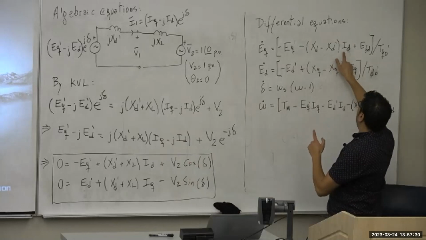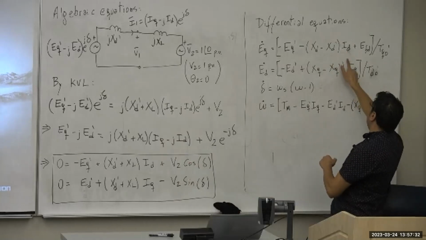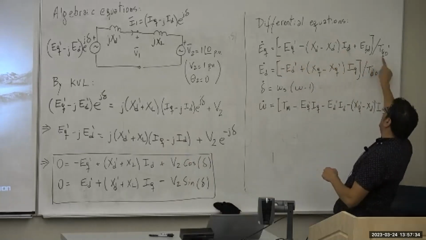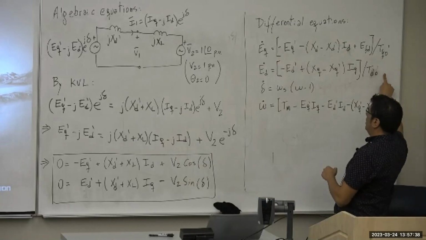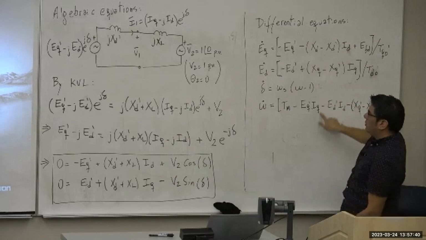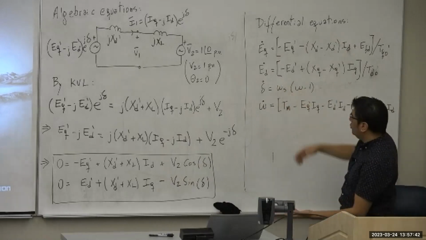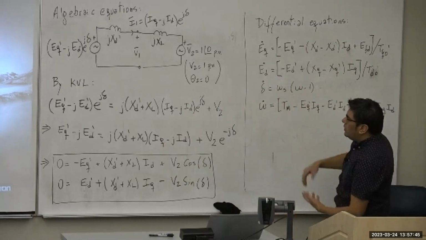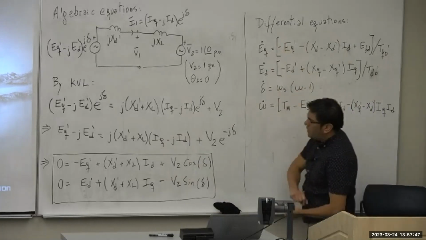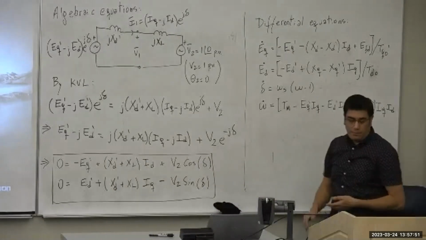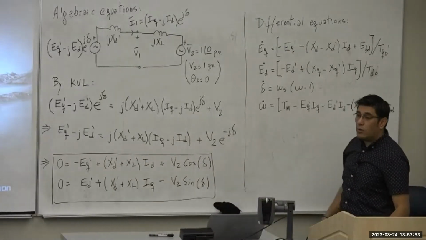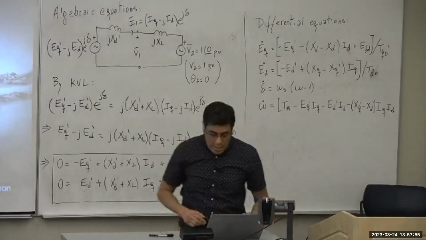I made the correction here. So this is the correct current. And also, we are adding the time constant that I forgot to write last time, plus the two equations related to the motion of the machine. So what we need is to solve these four differential equations and two algebraic equations simultaneously. Yeah. So this is what we're going to do today.